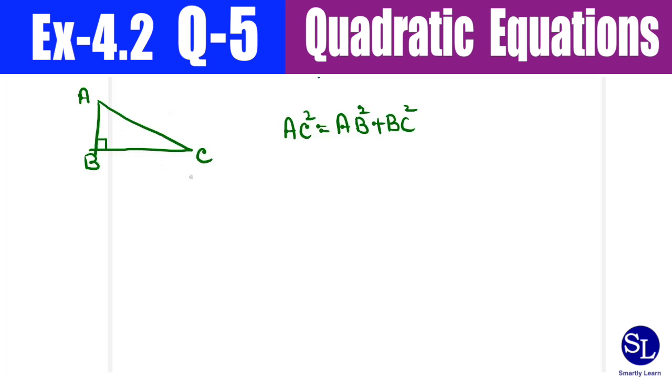Now, since it is a right angle triangle, if I need to calculate the area of this triangle, I can simply do this as half into base, which is BC, into height as AB. Either the base could be treated as AB or the height could be treated as BC. Anything can be interchanged. Essentially, it is just half into the product of the sides other than the hypotenuse. So with this basic background, let us see how to solve this problem.